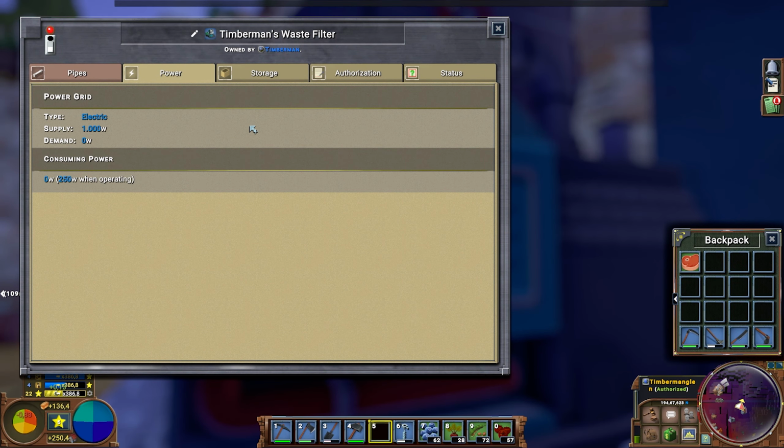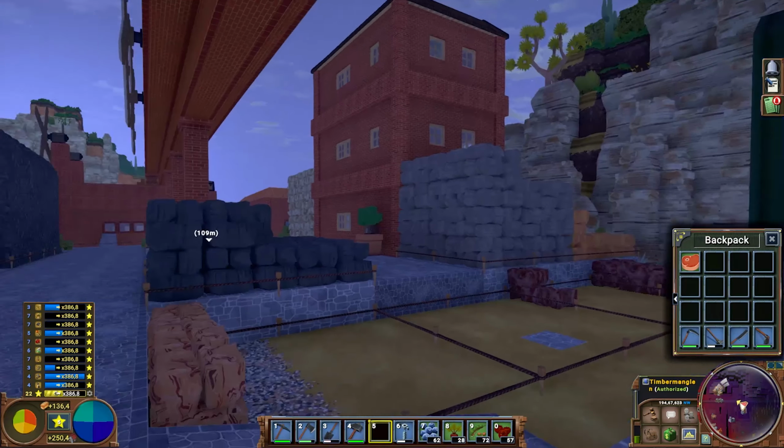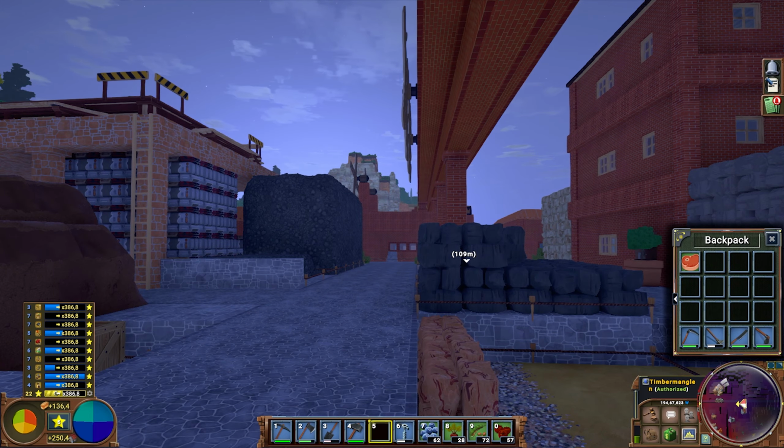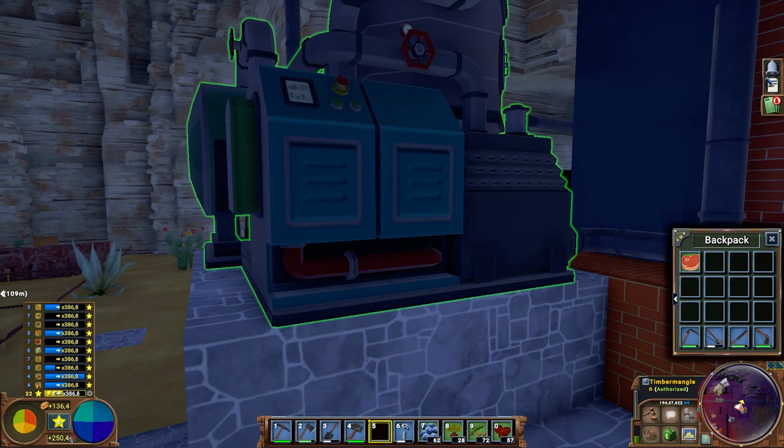So in this case, I also had a few other problems. The new thing that I saw was saying it needs an owner, and I was like, really? I mean, I've been crafting so many workbenches, so many stockpiles, nothing needed an owner except for this thing.